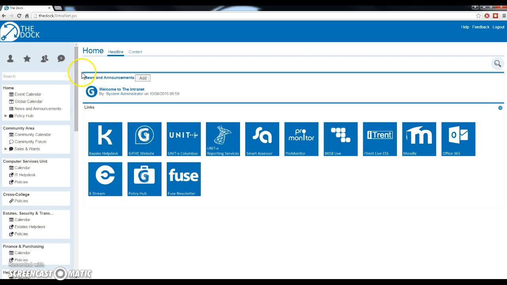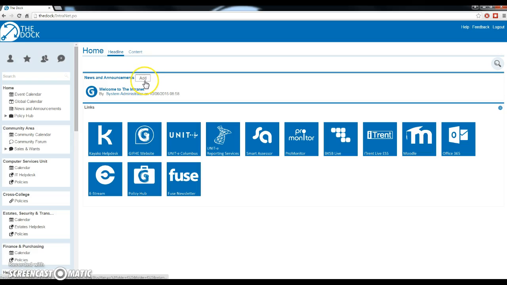The home page currently has a section for news and announcements and a section for links. News and announcements allows us to put a whole bunch of different news and announcements so that people can see what's happening in and around the organisation. You should be checking this section on a very regular basis. At the moment, a common way for staff to receive news and announcements is via email, but over time those emails will be replaced by just simply putting them on our intranet.